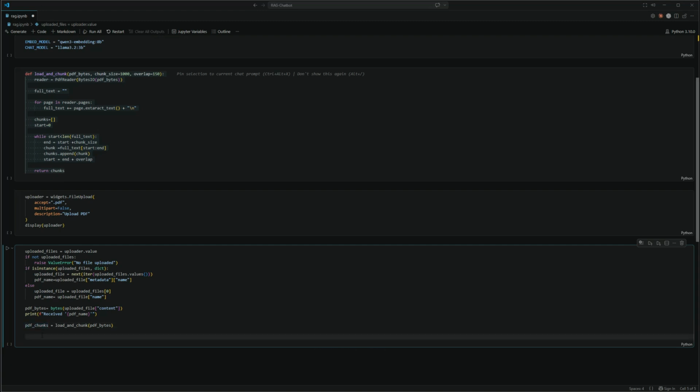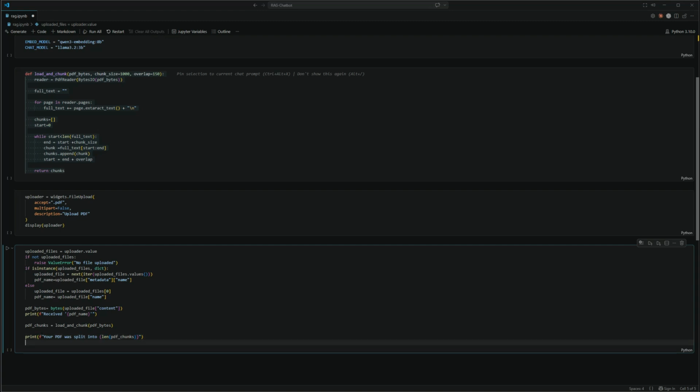Now we're gonna print the length of the split PDF chunks, and then we're gonna also print some first chunk previews, right? So print your PDF was split into length of PDF_chunks, right?